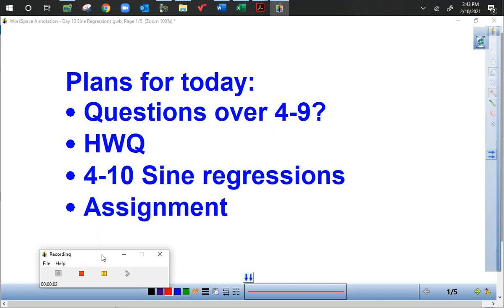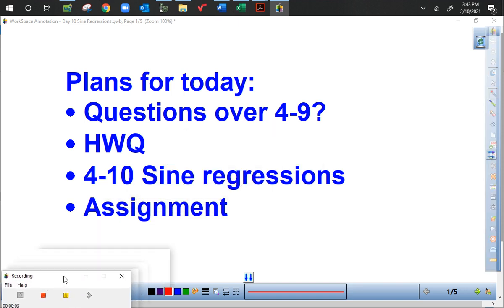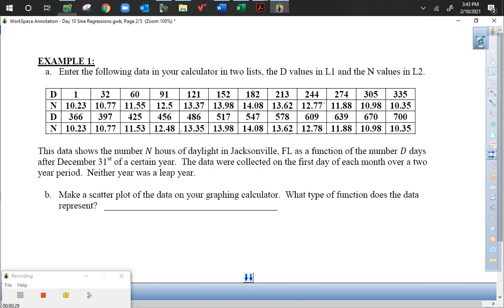Alright folks, today we're going to talk about trig regressions. That word should be familiar from Chapter 2. We did a bunch of it. We fit models of equations to lists of data. And we're going to do it with sine and cosine equations today because they have a lot of application in the natural sciences especially. So what I need you to do before starting today is make sure you have a graphing calculator. And we're going to talk about this list of data that you see on your paper here first.